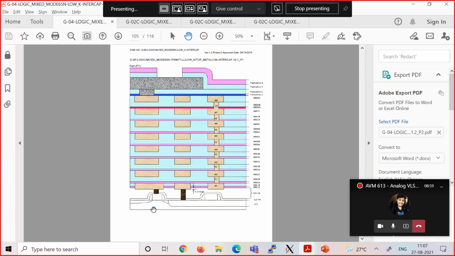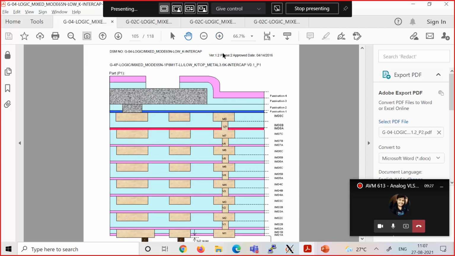When we say stack up, this region at the bottom is basically your substrate. You can see that there is one transistor here and another transistor here and so on. In yesterday's class we saw how you make a contact from the poly to the lowest metal layer, in this case the metal 1 layer. As I mentioned, this particular version has 8 metal layers. So you have metal 1, metal 2, metal 3, 4, 5, 6, 7 and 8.